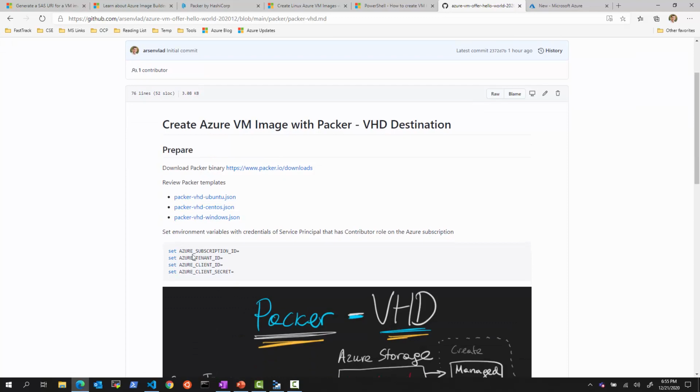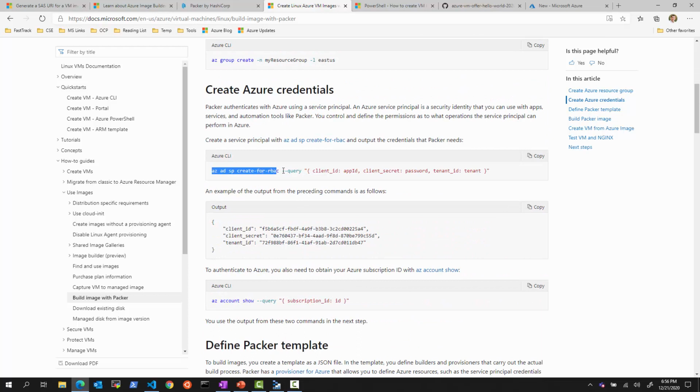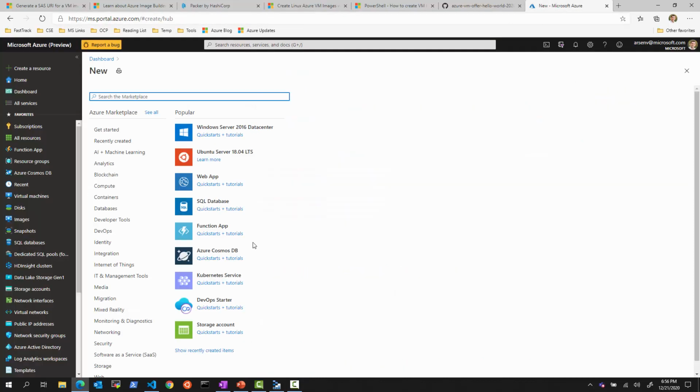We'll set some environment variables because the Packer templates will use them: the Azure subscription, our Azure Active Directory tenant, and then we'll create a client ID and a client secret for our Packer identity that we'll use to be able to create VMs, delete VMs, etc. How do I know what to do? In this document, you can see a way to create that identity using create for RBAC, but we will follow a slightly different example. I want to show you step by step. So let's go right into that.